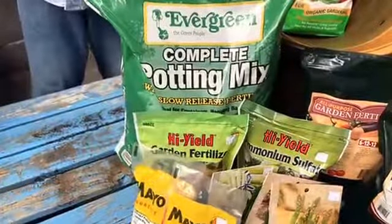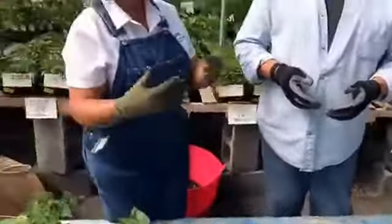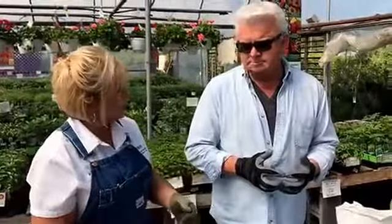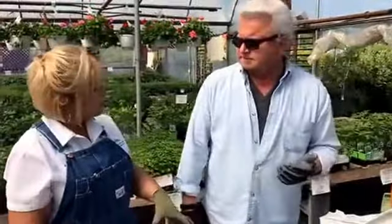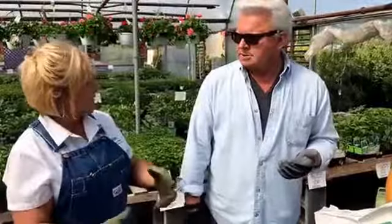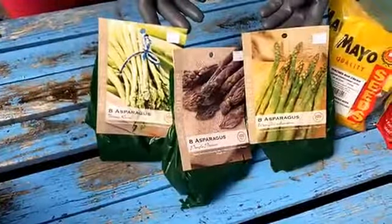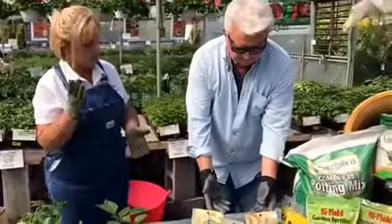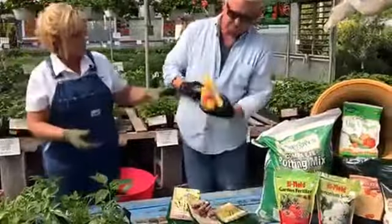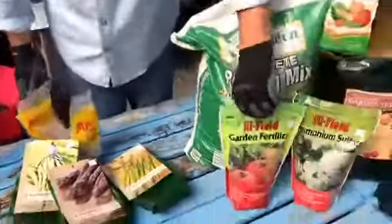There's potting soil and there's potting mix for containers - make sure you get a good container mix. There's also a planting mix that you mix with your native soil, which actually breaks up some of that clay so your tomatoes don't turn out like grapes. Asparagus is big - everybody loves asparagus. You plant it the first year and just let it grow, enjoy the ferns that grow on top. The next year you can harvest. Stop harvesting in June and let it start growing after that - it just multiplies. We've also got bags of corn and bags of beans. Nothing better than going out and getting fresh corn, beans, and potatoes for a great meal.